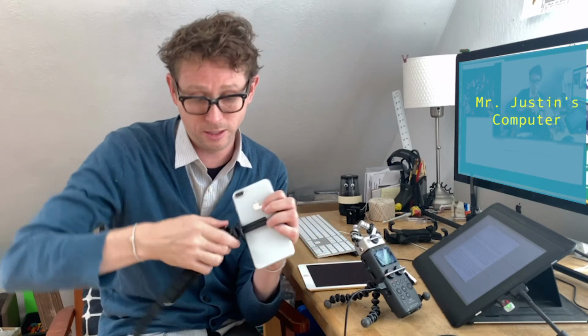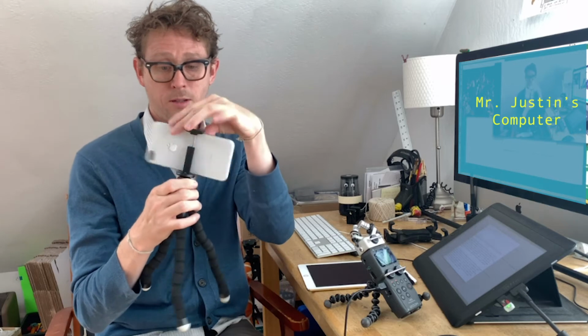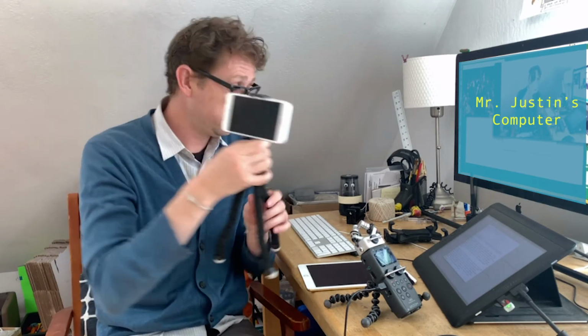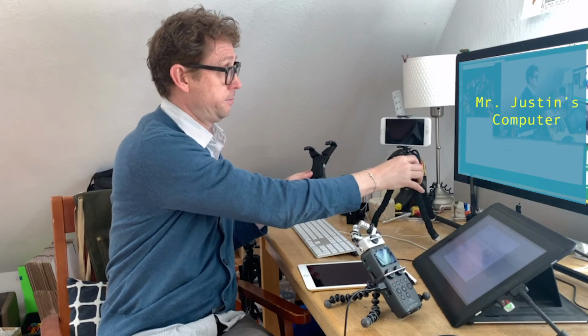So to get something like this, for instance, which is just a mini tripod, it has that nut there which fits perfectly in with this screw. And I just screw it in like this. And now you can see that my phone is nice and secure and attached to this tripod, which I can set right here.